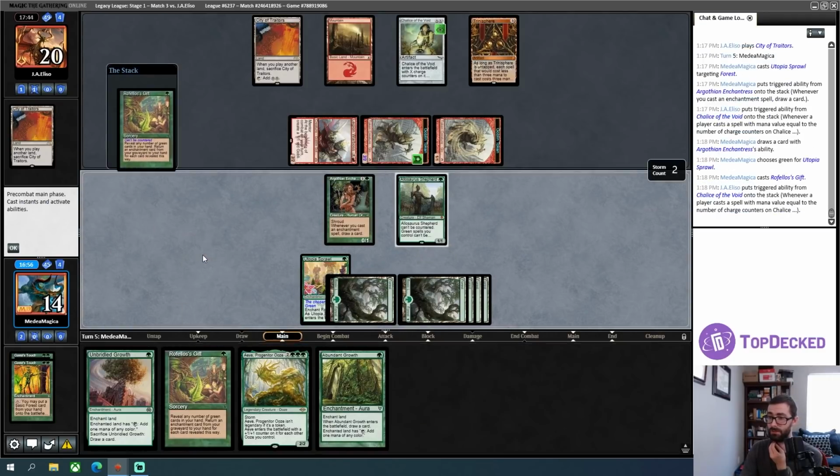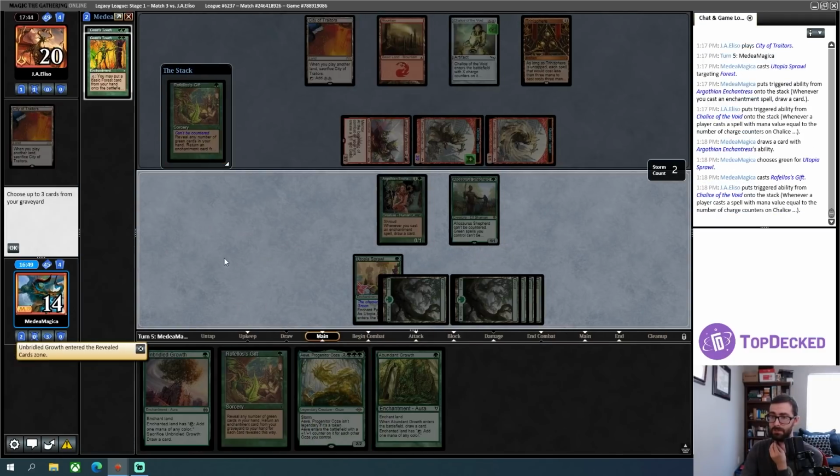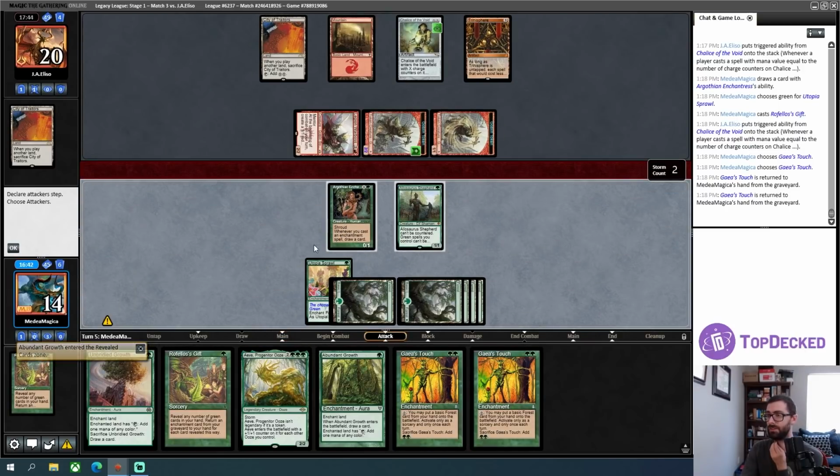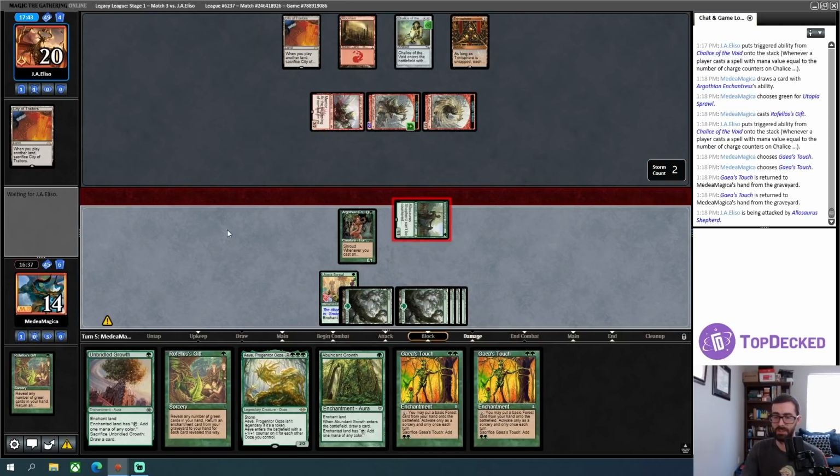All right. Raphaelos' Gift, reveal some cards, earn some Gaia's Touches. Not a flash red creature that I'm worried about. I'm never blocking. Take my 1 damage there.